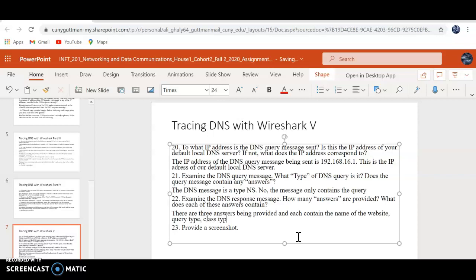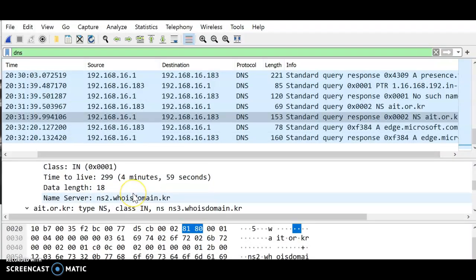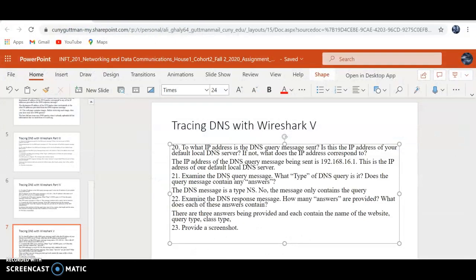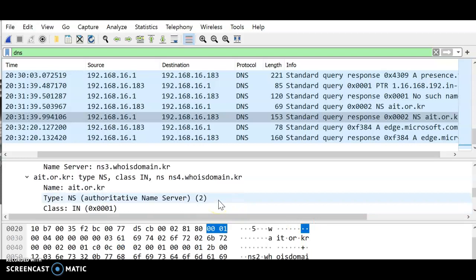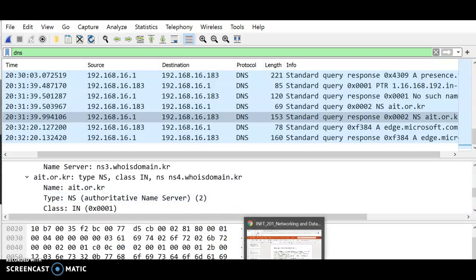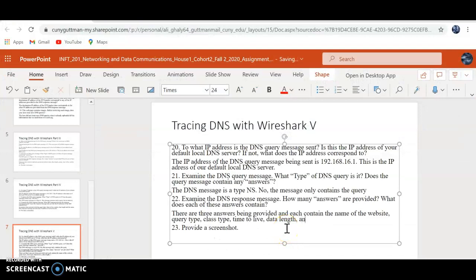If you hear me say class, this might be the class type, so you understand that, don't get confused. The time to live, the data length, and the name server.